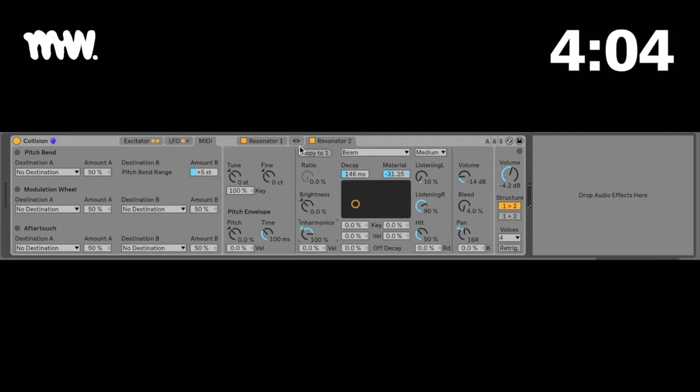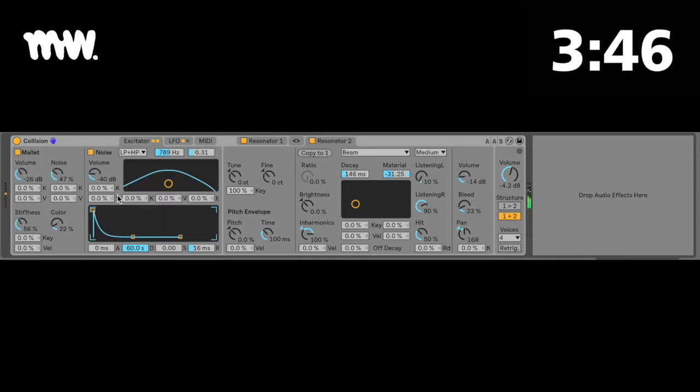I want more filters. How do I... yes, I think... Yeah, that does what I want. So I just changed the structure so that Resonator 1 and Resonator 2 are both applied to my excitator, which just makes it sound a little less harsh, a little bit more wishy-washy and airy. And this will make for some more interesting sweeps. If you take this and render out a pitch like this and add a filter to it, like an EQ sweep, that's just a bit more interesting than white noise.